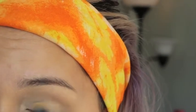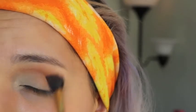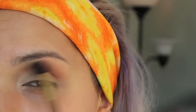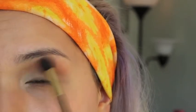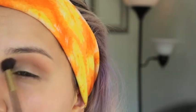Okay, so now that we've got that done, we're going to move in with the transition shade, and for that I'm just taking my Sonia Kashuk fluffy brush and Soft Brown by MAC. I've been using this transition shade for the longest time now. It is the best transition shade. I use it on almost all of my clients and I just can't switch it up. Okay, so you just want to apply that on the outer eye area and slightly in. You kind of want to step away and see if you have any more blending to do.